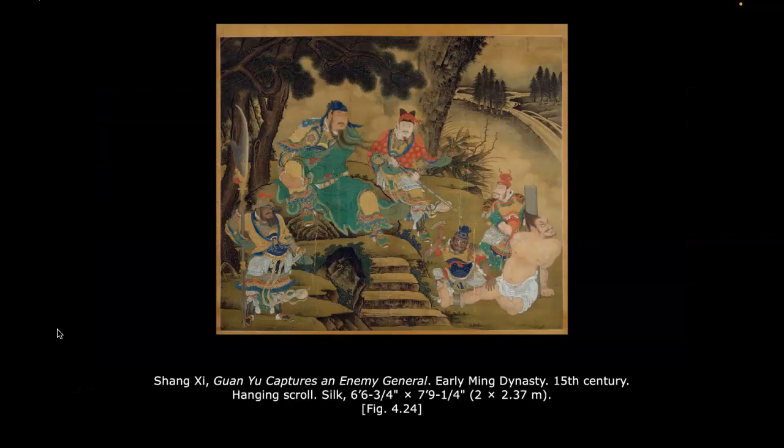Now for the Ming Dynasty. Shang Sai. This is Guan Yu captures an enemy general. Shang Sai is a native of Shouxing in the Zhejiang province. He's originally a folk painter. He was invited to become a resident painter at court for the Emperor Xuanzang of the Ming Dynasty. He became a favorite of the emperor and was promoted from court painter to commander of the guards in embroidered coats, which is kind of like the Secret Service.